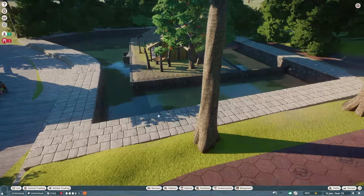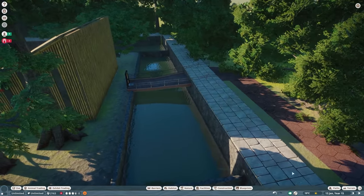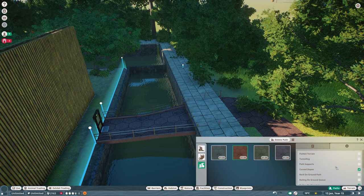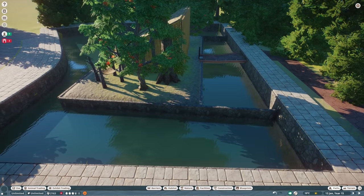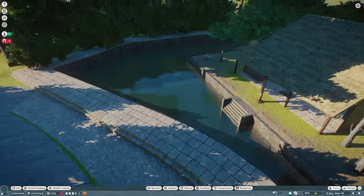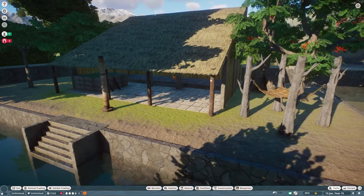I think I've got everything set up okay in a way that they won't be able to venture where they're not supposed to venture. But as they are climbers, they might every once in a while find a little escape route or two, but that's okay. It's not going to be the end of the world. We'll be able to very quickly take care of that. If push comes to shove, we'll find ways to block them off and hold them in, and hopefully they're not able to climb out from this little pool of theirs. Hopefully all their climbing will be restrained to the roofing over here, thanks to the logs over here, but we'll find out.